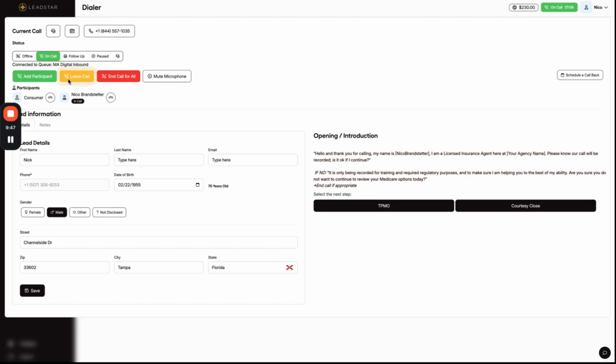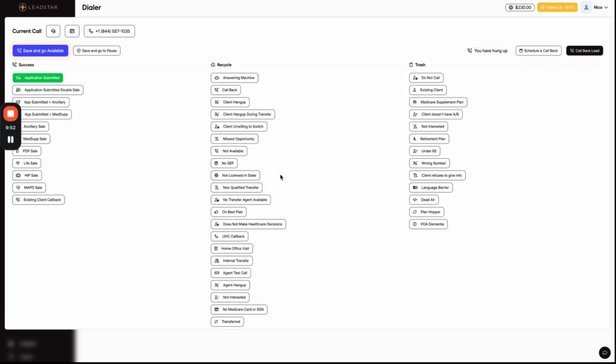Now, whenever you're done with the call, you hit leave call, or if the customer hangs up, it will always bring you to this follow-up screen here, where you can still schedule a callback. You can immediately call back that lead, which, for example, if the call drops for whatever reason, you just hit that button, and with your personal phone number, that's always here, so you always have it up there, so you can always give it out to the client too.